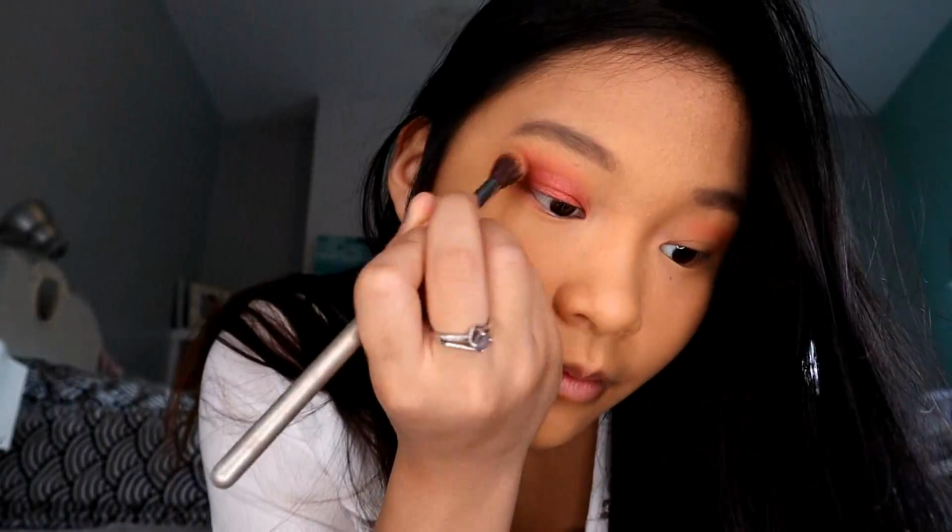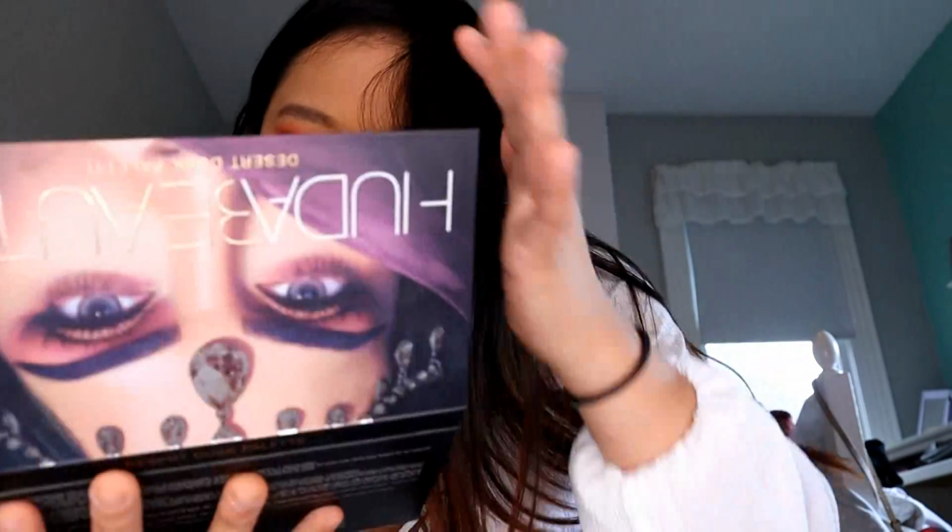And then I'm gonna blend it out with this brush again and just go back in with Eden. That way I can blend it better. And then I'm gonna pick a shade to go on the inner crease, right here. So I think I'm gonna go in. Guys, I'm making this up as I go, so I don't really know what I'm going for. I think I'm gonna go in with this shade, and it's called Celestial.